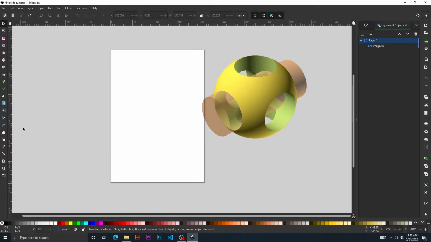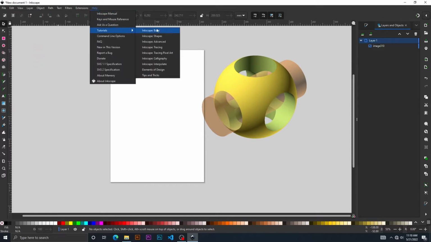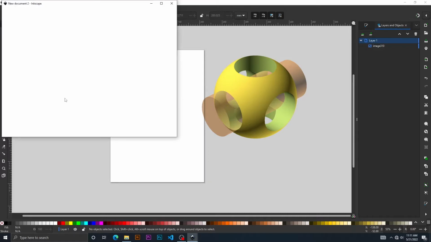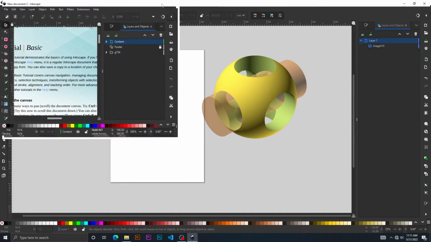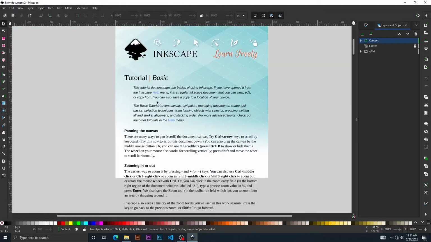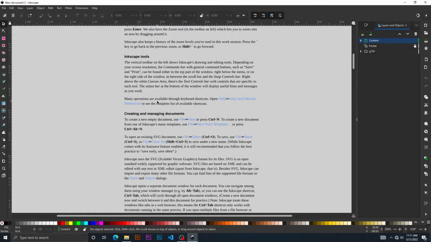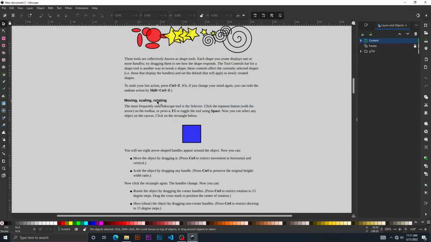There's a lot of tools up here, and I'm pretty sure if you hover over, you can see what everything does. Also, real quick before I forget, there's a lot in these tutorials just over basic stuff. I also saw there's quite a few YouTube videos on this, but I just mouse wheel down and it'll tell you basic stuff, like how to pan, create new documents and stuff like that.